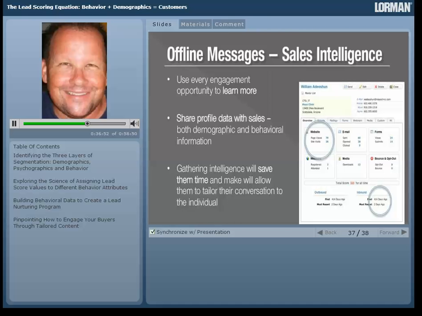And looking at the offline messaging and the sales intelligence, think of this as aggregate data for reporting and trend watching, and aggregate data on an individual that indicates their next steps. Marketing automation reports on campaign results and conversions, helping marketing become more accountable for a portion of the sales revenue that traditionally they may have been siloed from sales, but now marketing is part of that profit continuum, and you can really see the campaign results and conversions by being able to do that.